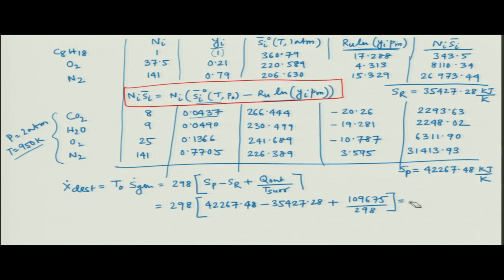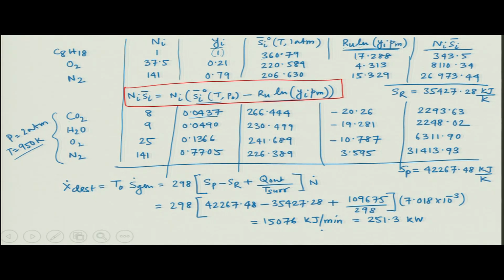Now, we also have to multiply it with that n dot, right. Now, n dot is the molar rate of supply of octane. So, that value of n dot we have written already is 7.018 into 10 raised to power minus 3 kilomole per minute. So, this unit, if you find it, will be 50.59 kilojoule per minute Kelvin. So, that is the exergy destroyed. If you evaluate this, it will be 15076 kilojoule per minute, and if you obtain in kilowatt, it will be 251.3 kilowatt. So, that is the exergy destroyed during this process.